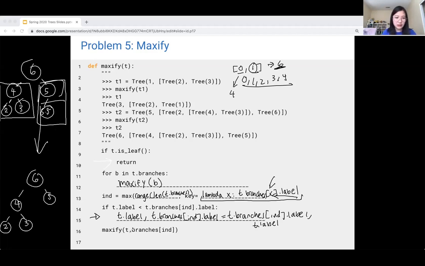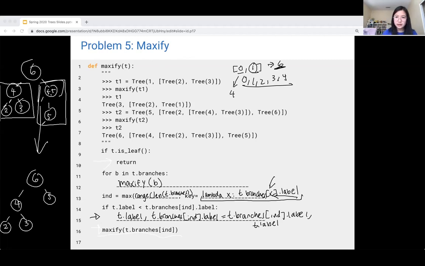So then finally, I'm going to use the recursive leap of faith again. I'm going to call maxify on this tree that I just changed all over again, so that these numbers can change around. And this will, using the recursive leap of faith, make it so that those two numbers are going to change. And then I'll get finally a valid max tree. The dog test didn't really show why this is necessary, but we need to do that in order to make sure that this branch we changed is still a valid max tree.